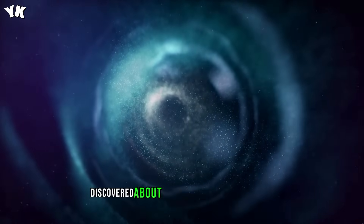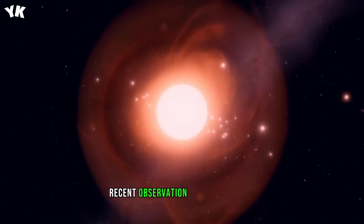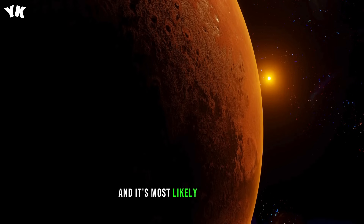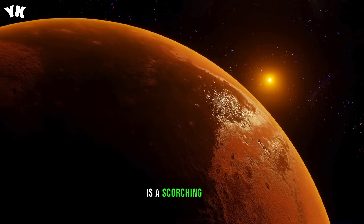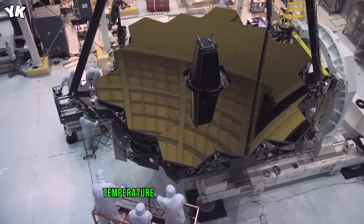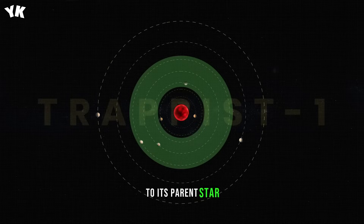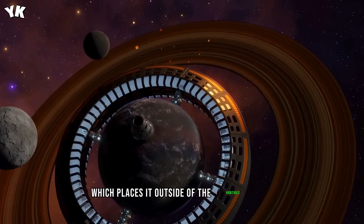What has the telescope discovered about the Trappist-1 system so far? Recent observations showed that the closest planet to the star either has a very thin atmosphere, or none at all, and it's most likely a bare rock. This innermost planet, called Trappist-1b, is a scorching hot, rocky world. With a blistering surface temperature of 450 degrees Fahrenheit (230 degrees Celsius), the planet is too close to its parent star, much like Mercury in our solar system, which places it outside of the habitable zone.